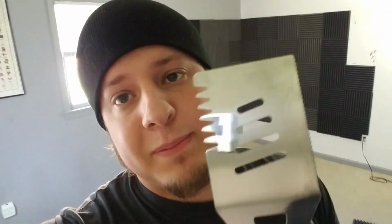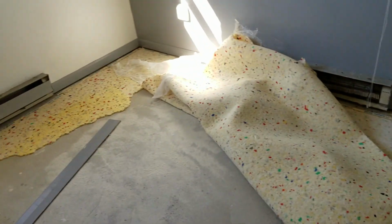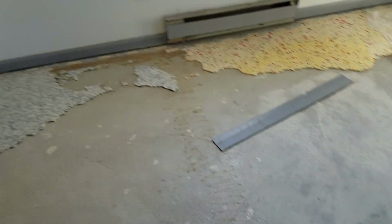So being ghetto like I am, I thought I had a putty knife. And I do somewhere. I'm not sure where exactly that putty knife might be. But I'm going to use a spatula. So here's hoping. I've got the foam up. I'm working on the floor now.